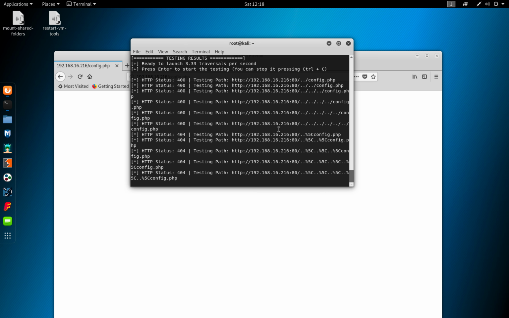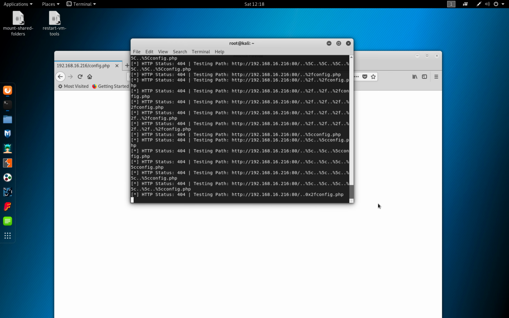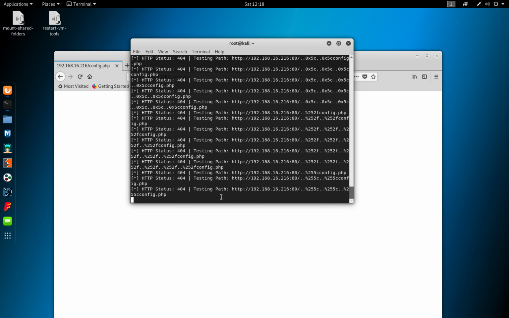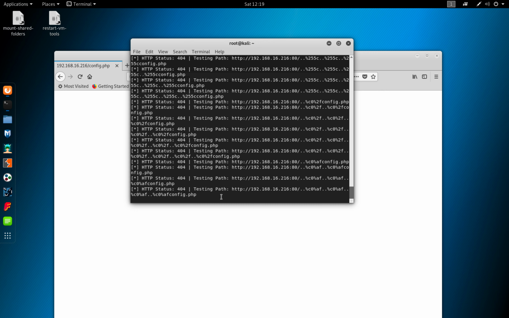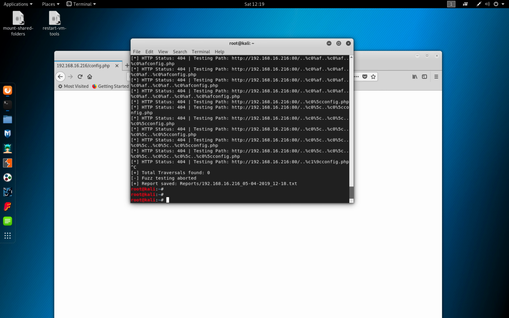So you can see the directory traversal attack is being carried out, but there is not much success in this area. I've actually tried this earlier, and after some time, it basically tells that it was not able to find anything worth attacking, right? So let me stop this for now. I just wanted to show you how it works, right? So that was basically a directory traversal attack. There is no luck when it comes to directory traversal attack either.